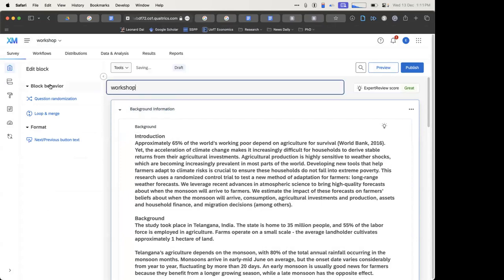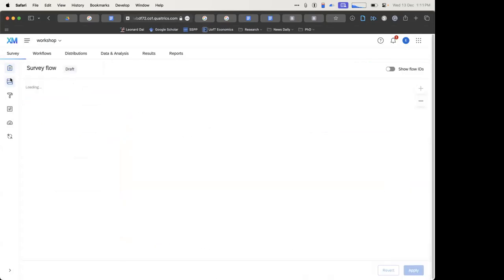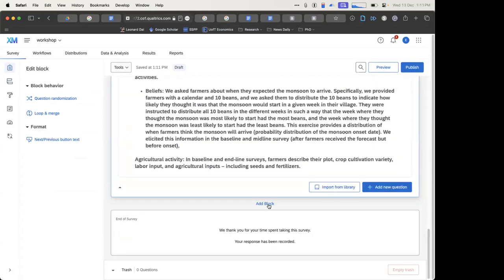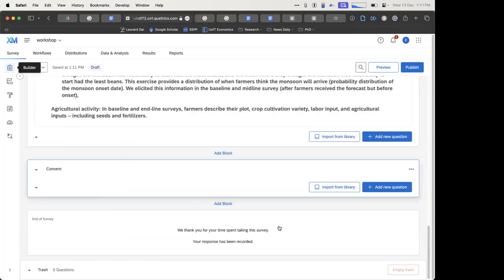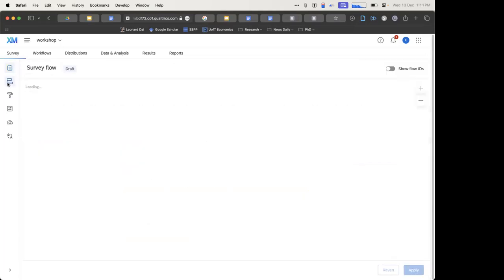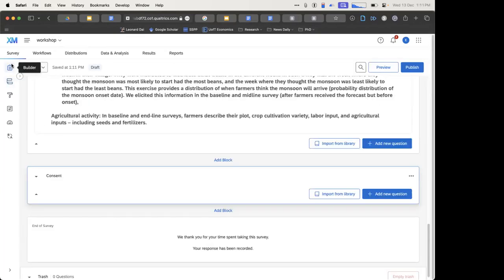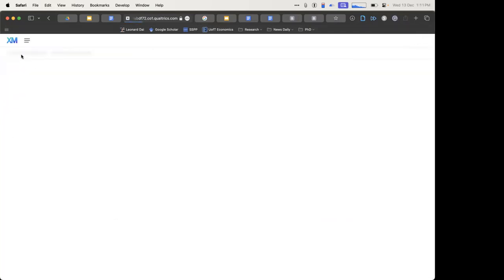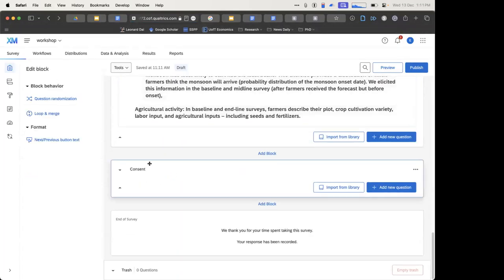Okay. So before that, you may also want to add a block asking for consent. Well, you want to add a consent block.